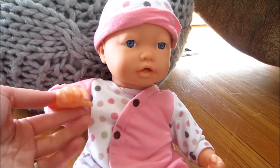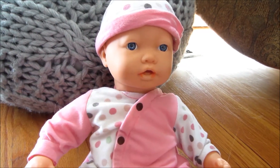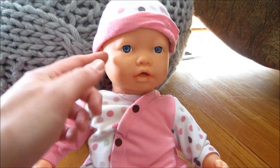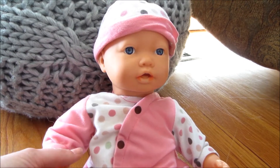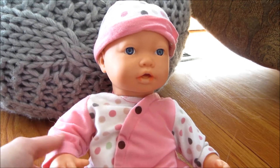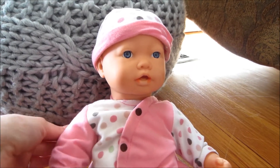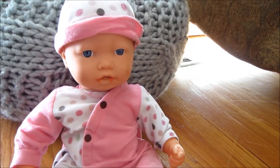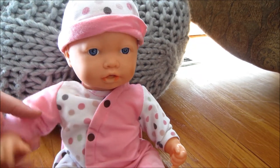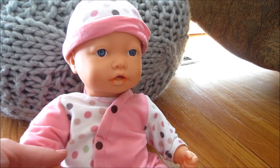We don't know what type of doll she is, so we thought maybe one of you might know. Tell us in the comments what she's called if you know her — we'd be really interested to know. I think Christy is going to settle down and rock her little baby, her new dolly, this afternoon. Christy's getting over a cold and needs to rest, so this will be just perfect.